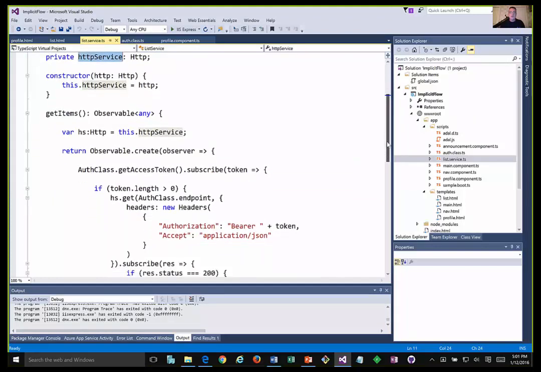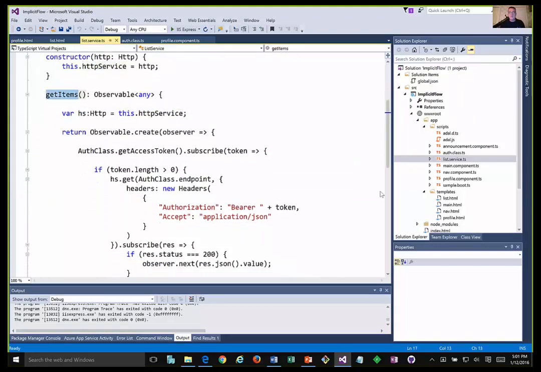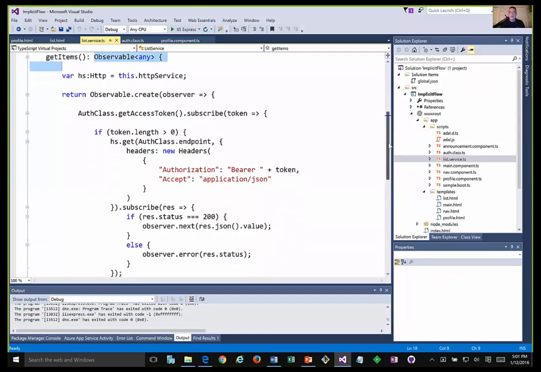Now what I can do is come down to a method I created called getItems, and this is going to return an observable. Inside of here, I can go ahead and make a call using the HTTP service, and I'm just going to do a get, and I'm going to set up the headers.